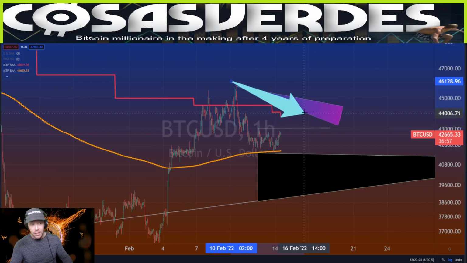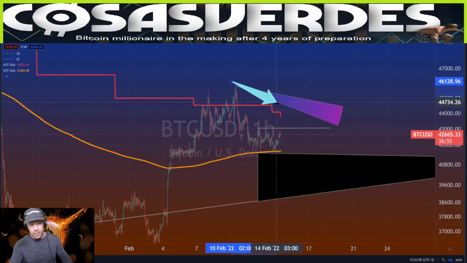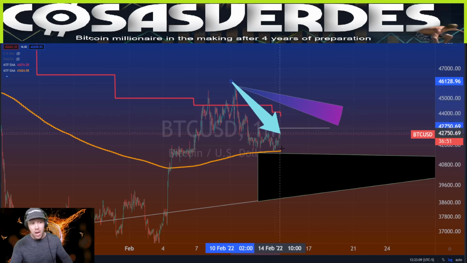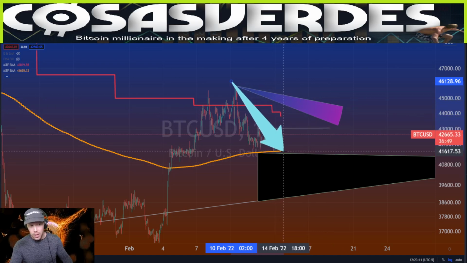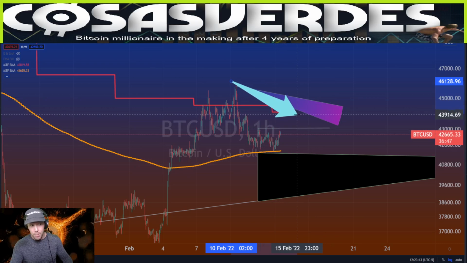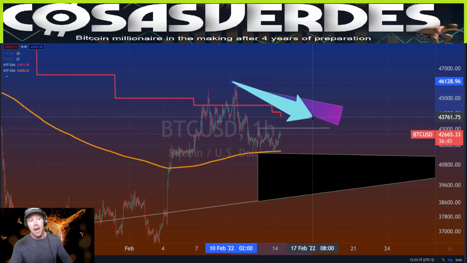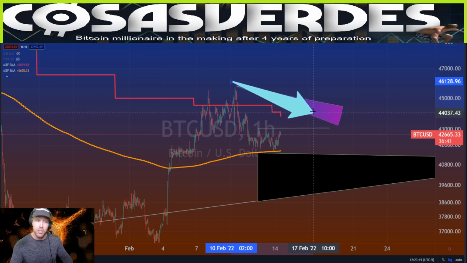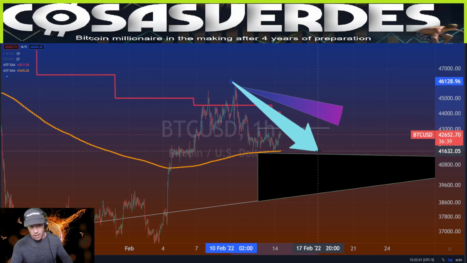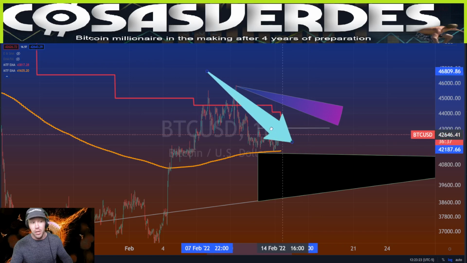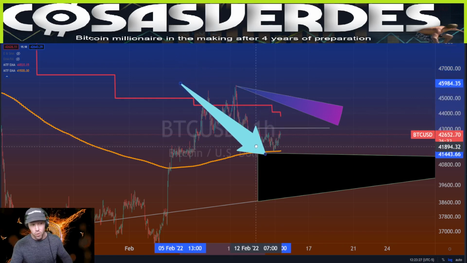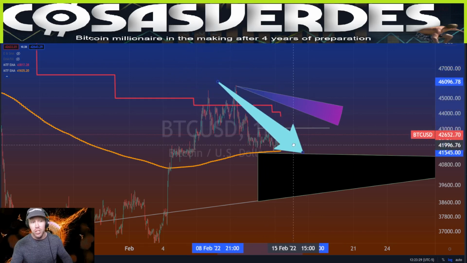So technically, that could be your range, wicks above and wicks below each potentially, and you could essentially just make money off of playing the range. If it comes back down to the orange, you could play up until here, take profits at the red, and then start taking on shorts at the red, assuming it doesn't just fly above, and then take profits on those shorts down to the orange. You could essentially use red and orange, as I showed you at the beginning, so the weekly 10, the 4-hour 200, as a range. It could just float around here.